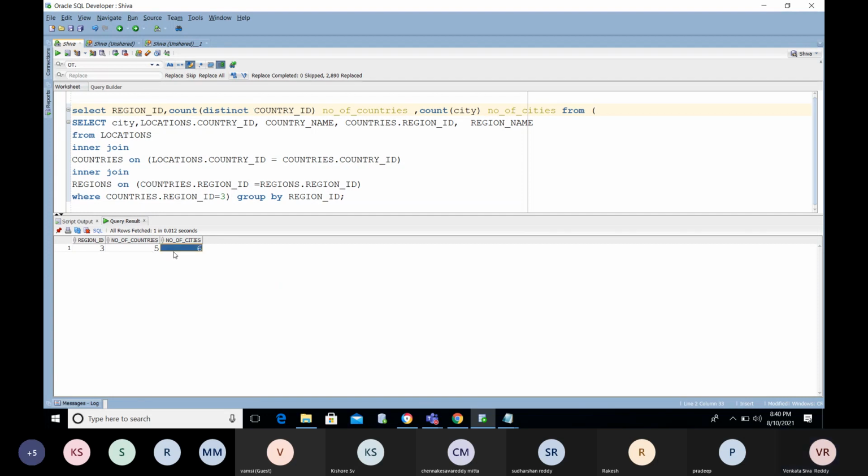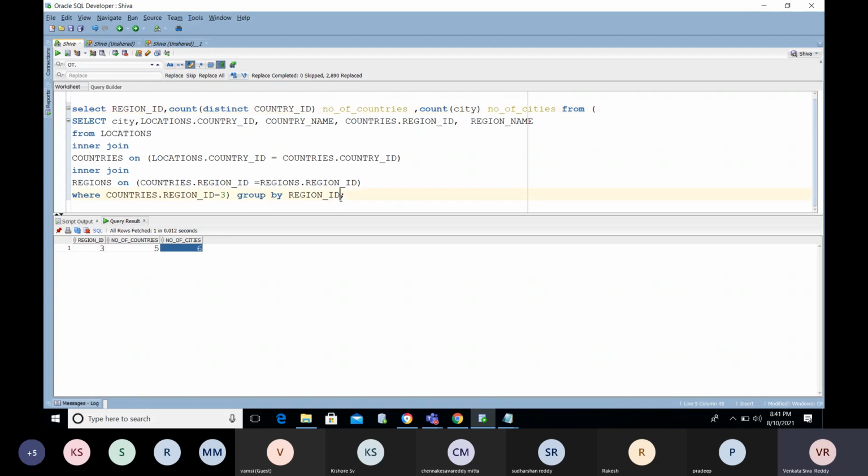Got it? So I requested, country wise, how many cities we have. Correct. Now you need to put the country in the group by clause.